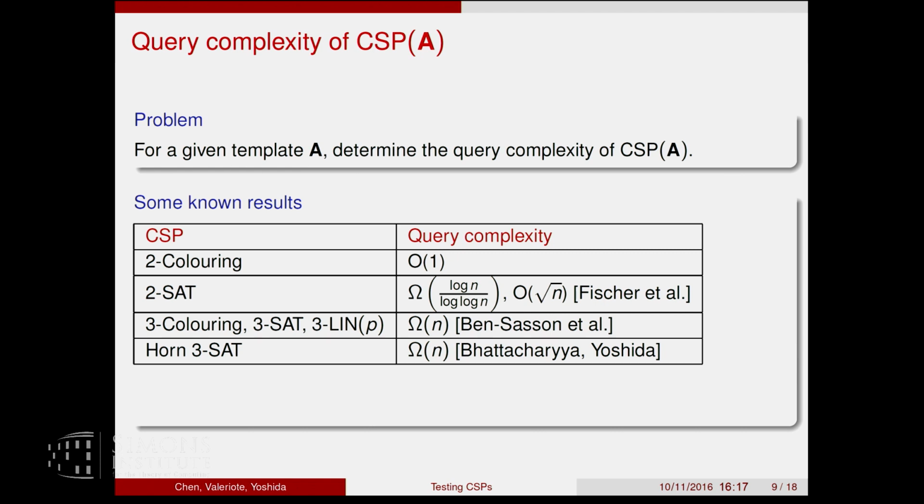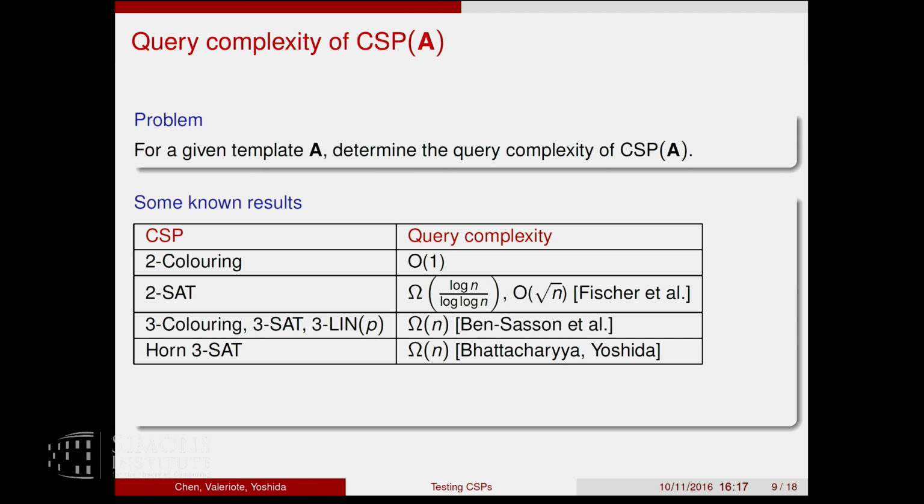For 2-coloring, it has constant query complexity. It's sort of like the example I just gave: if you have a big graph, you just need to sample a small number of vertices to see whether the function you have in hand really is a 2-coloring, with high probability, or far away from one. Here are some non-constant query complexity templates.